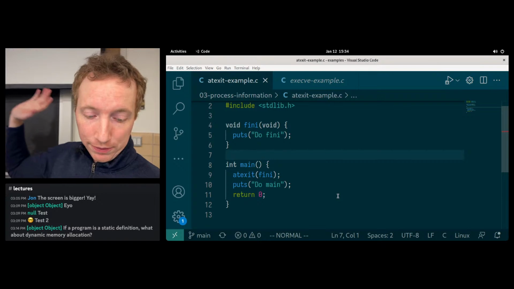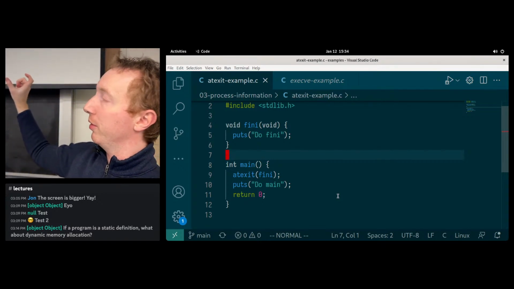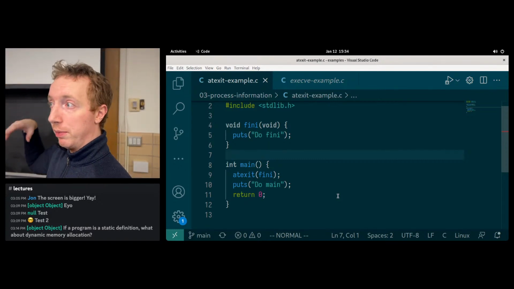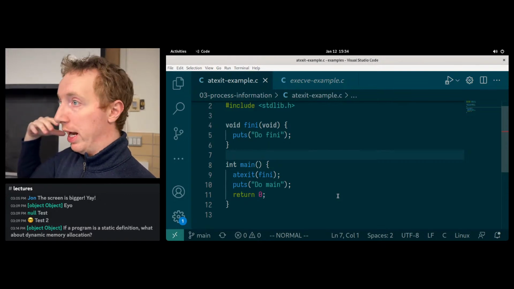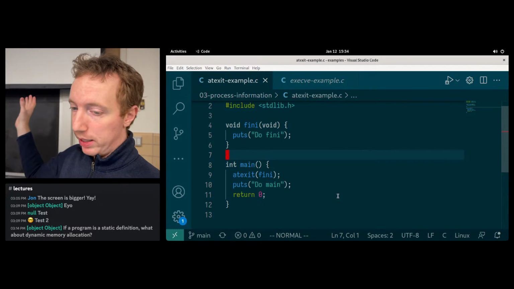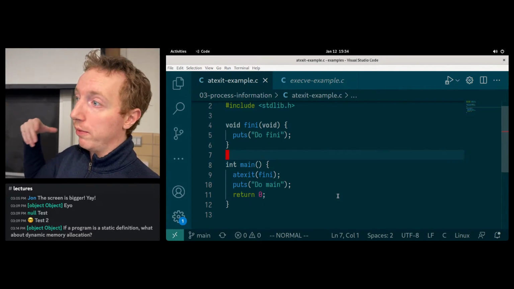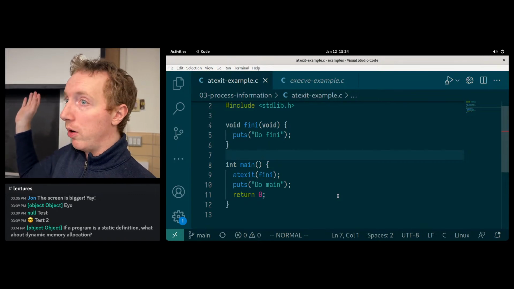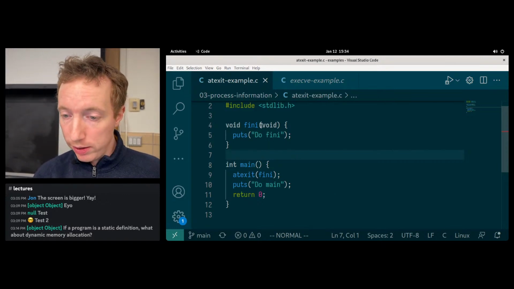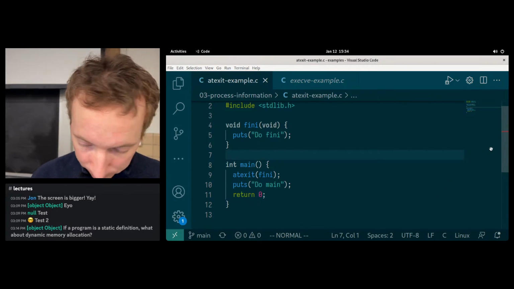Yeah, so if I execute this and it does what we think it should do, I should see print do main first. Because all I did was register something to happen when it exits, and I haven't exited yet. So next thing I would do is print do main, and then return 0, which is like an exit. Then as part of the C library, it's going to run all of the functions that you registered. And in this case, we registered 1. So it would run that do fini right before it exits.